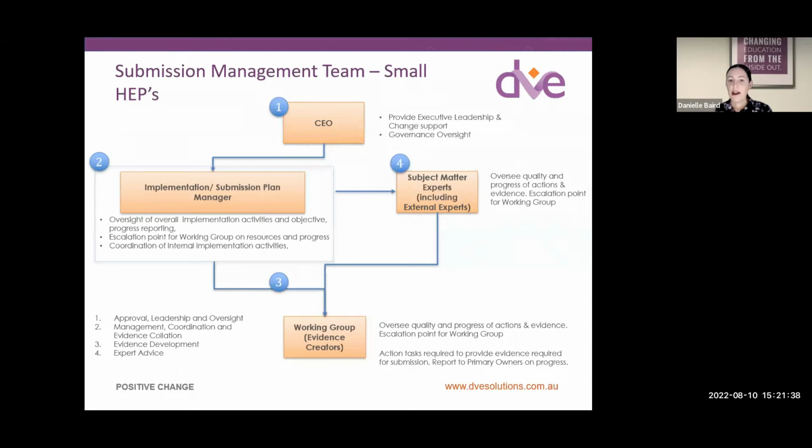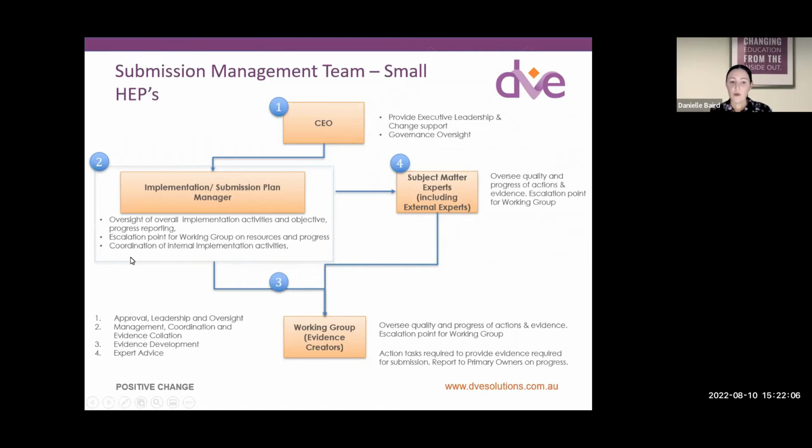So you might have an external expert who does a course review for you, for example, and gives input into the working group that sits below them so that they can modify that evidence and make sure it's in line with best practice and that there are no gaps in compliance. They're also the escalation point if the working group that sits underneath them can't agree on an approach or isn't sure what to do, and they give input into that.